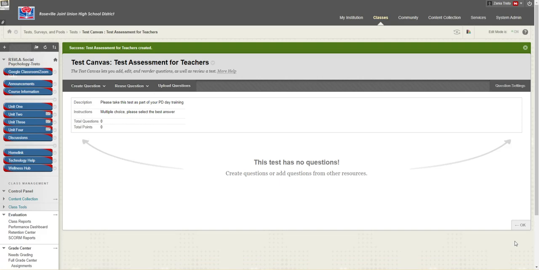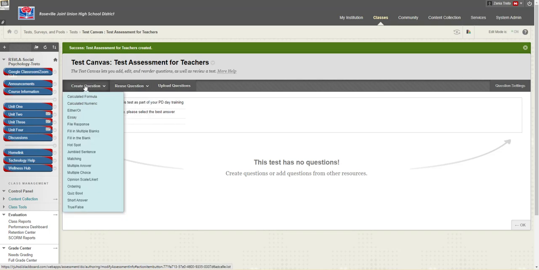We click submit. We don't have a test yet, and it says this test has no questions. So what we have to do is create questions for the test. There are some cool things in here, like you can upload and reuse questions, like if you've got a question set, and you can find things that are already created, which is kind of nice. But I don't want to get into that because that's a little bit more advanced than what we're doing in this training. What this training is basically is let's do a multiple choice test and put it on Blackboard. We're not going to go any further than that.